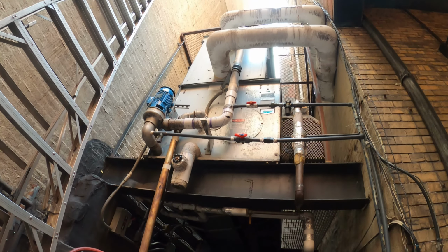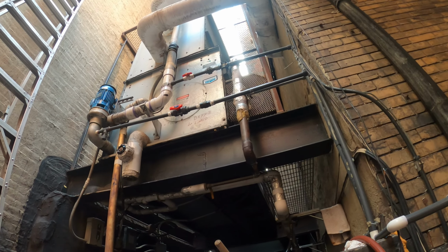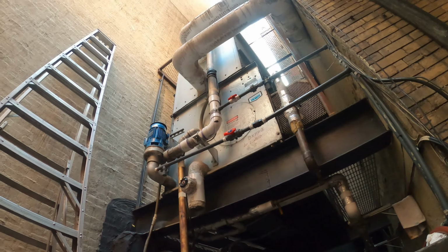Here's a look at the cooling tower. I can see the fans are not running, and we are pretty quiet here. Let's just take a look around to see what do we actually have here. So here are the fans. You can see that it's the shaft. Got some squirrel cage blades. All right, let's see. We have 3 belts here. Okay, we are not running, which is good.